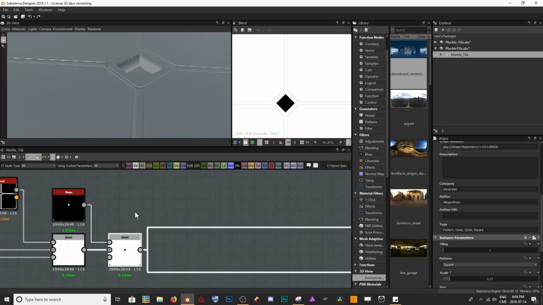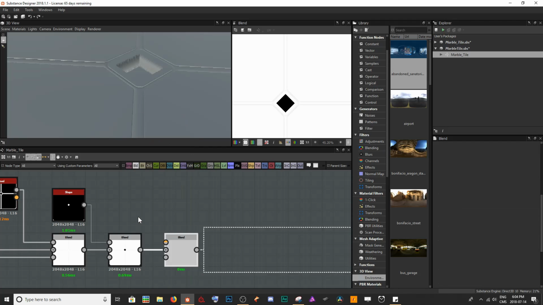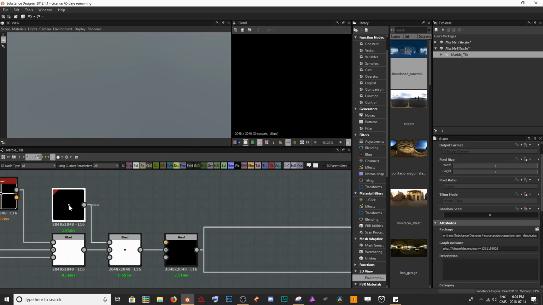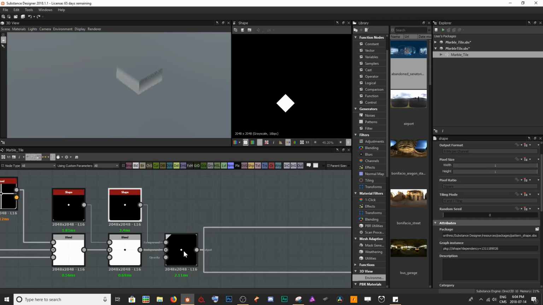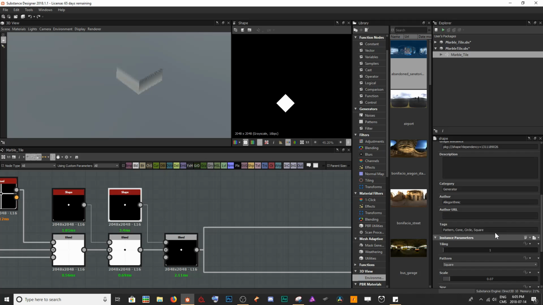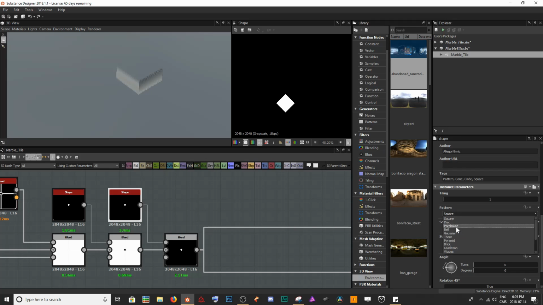And as we continue, I'm going to add another blend. I'm going to click on this shape here and Control D as well, and plug this guy in over top. But now I want to have a little bit more of a pyramid kind of shape, coming back up out towards our viewer. So what I want to do is change this shape down to pyramid in our little drop down here.